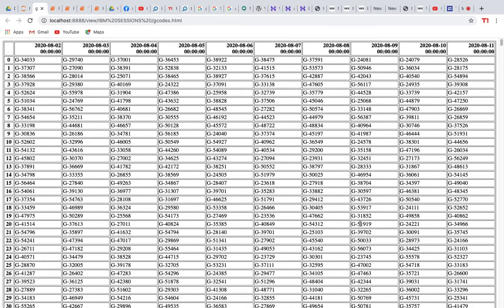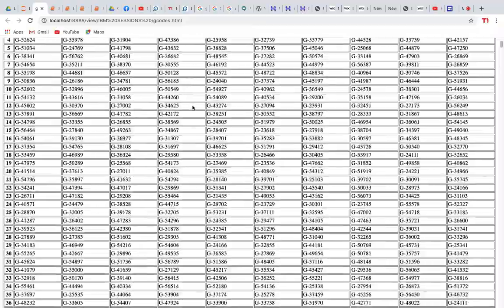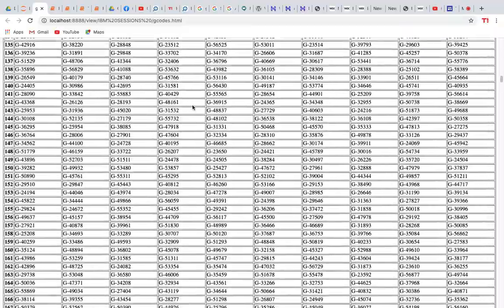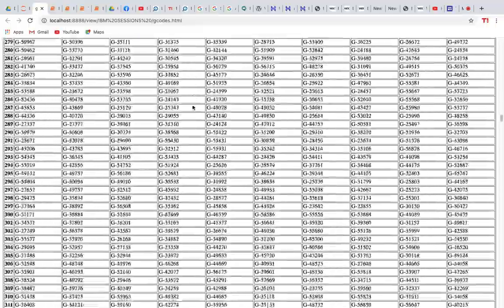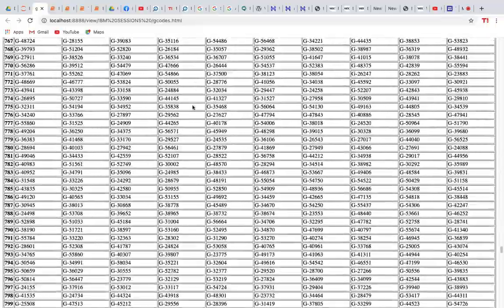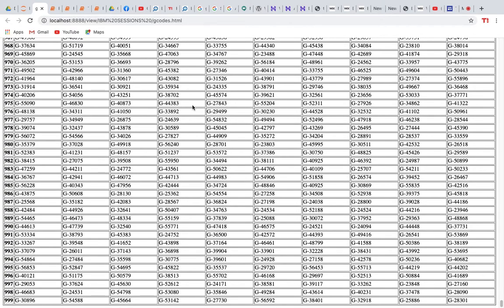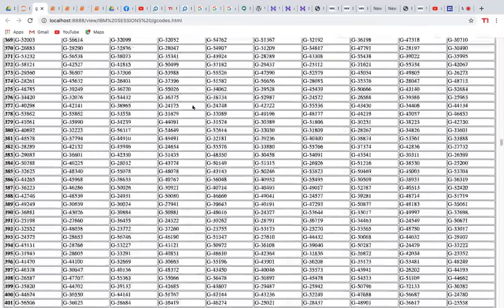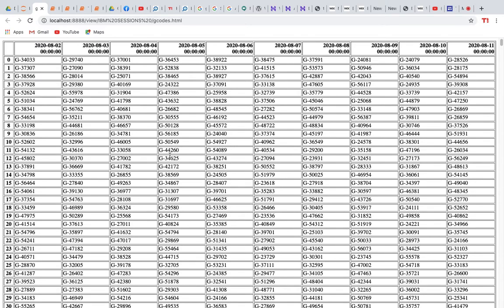We can see the number of codes generated on 2 August, 3 August, 4 August and so on. We haven't given any time, so we are not getting any time over there. It depends on how you write. These are some of the 1000 codes, some randomly generated data. It is around 10,000 exactly, because we have some 999 codes in one particular row. So that is an HTML file, you can just make it like a random one.